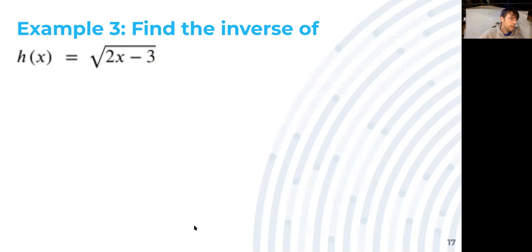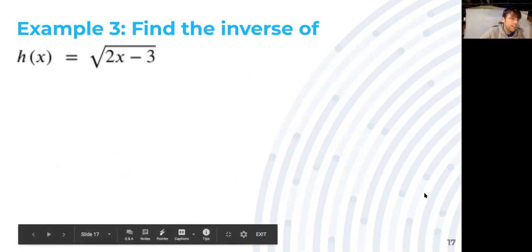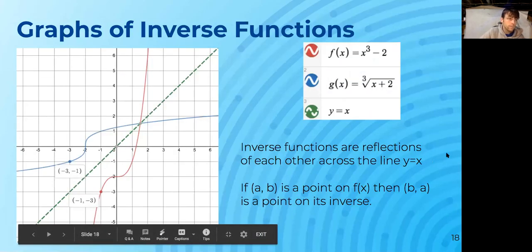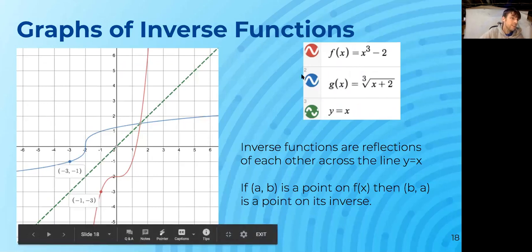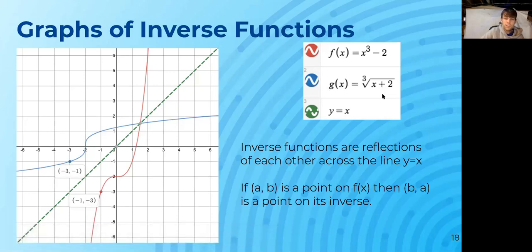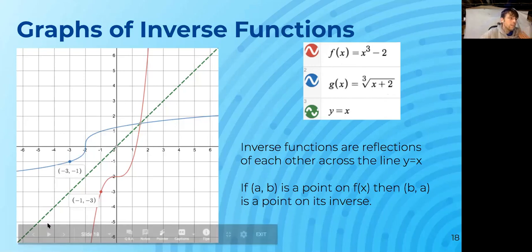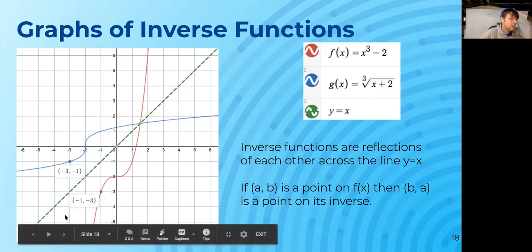All right, I'm going to go ahead and move on to the very last thing. The very last thing is talking about the graphs. So here we have two functions. The f of x is right there, that cubic function, x cubed plus 3, and then g of x is right here. These two functions are inverse functions. We could get into the algebra or show it that way, but what I really want you to see is that when you look at the graphs of two inverse functions, they're always going to be reflections across the line y equals x. That's why I have that graph on there.